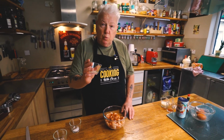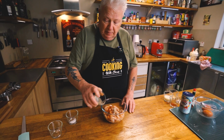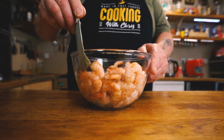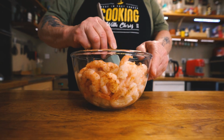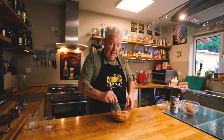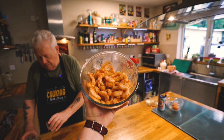Now we're going in with some white pepper, and then last of all a good pinch of salt. Very simply, just mix this all together. Make sure it's all coated and mixed thoroughly. Right, once this is all mixed together, set this aside and let it rest for 30 minutes.